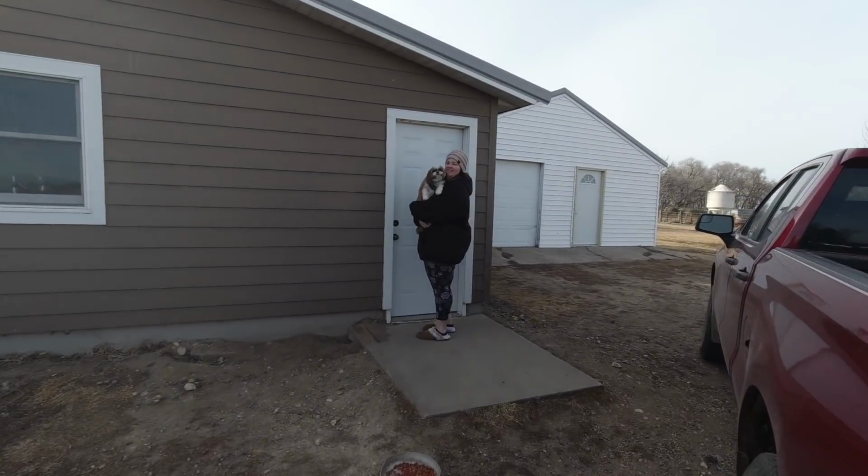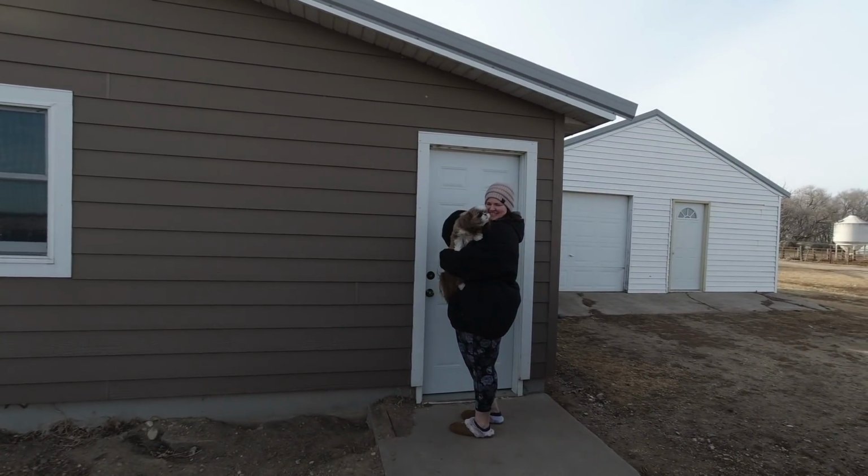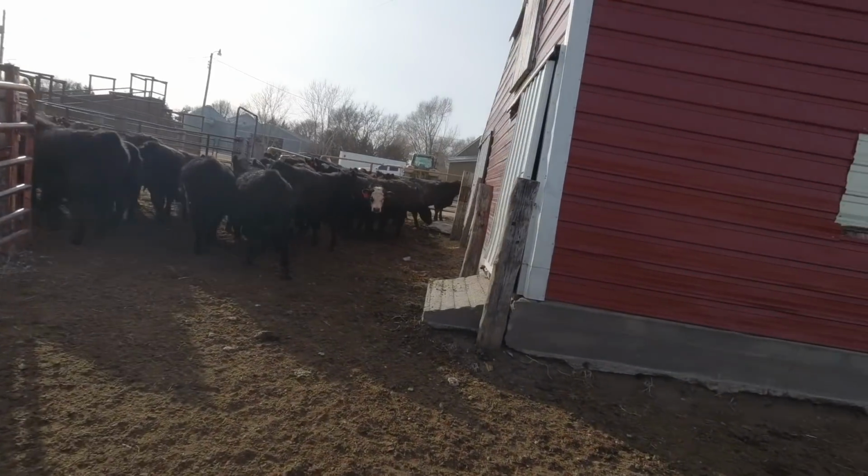Finishing out the day, we're over at Jeff's place, and we got some cattle to run through. This is Jeff's wife. Is this your first time on camera? I think so. And their beloved dog, Charlie. Jeff's getting the cattle up, and we're just going to pour them quick, and there's, I think, one in there that's maybe got an ear drooping that we're going to give a shot. You've got two that have a yellow tag on one side. So we're just going to run through quick, and it'll be pretty fast.